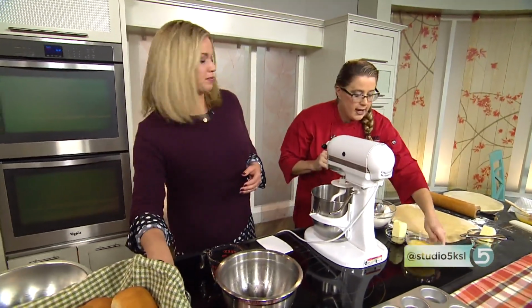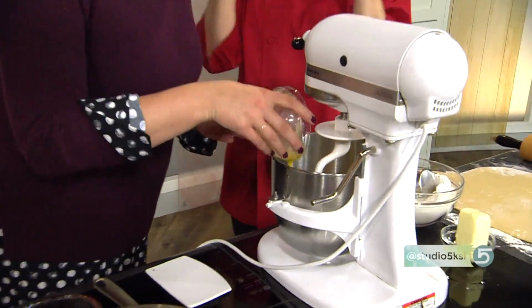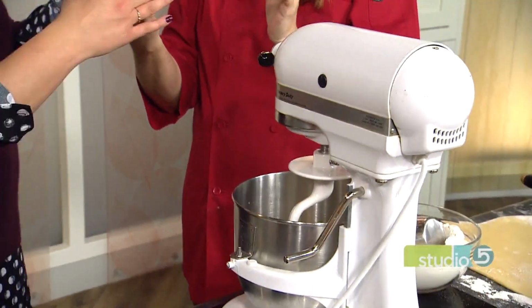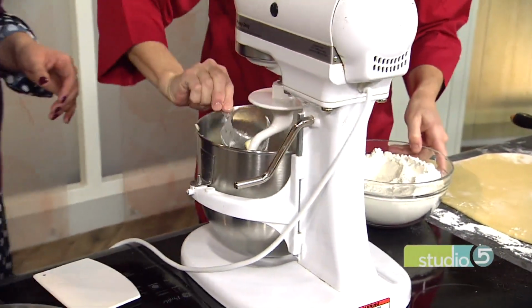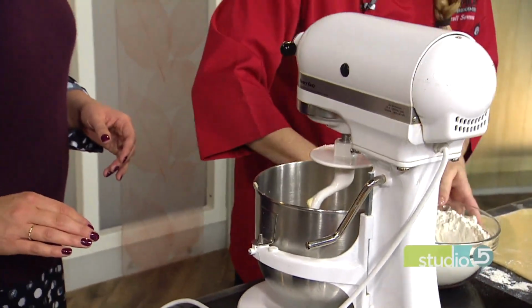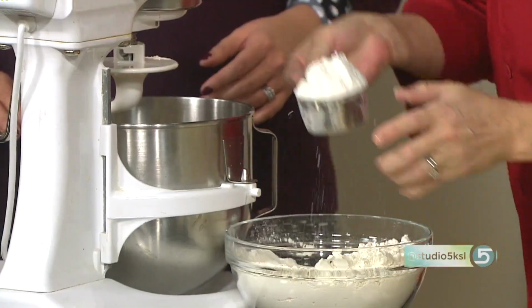Okay, I've got my 3 eggs beaten. Eggs. I don't know, large, medium, extra, jumbo or whatever, okay? And then softened butter. Couple of hours, make it nice and soft. Okay, and I have my dough hook, which I probably could have used my paddle. I'm gonna do 2 cups of flour first. Now I use just King Arthur all-purpose flour. You don't need bread flour because you're not going gonzo and making bread at this point.